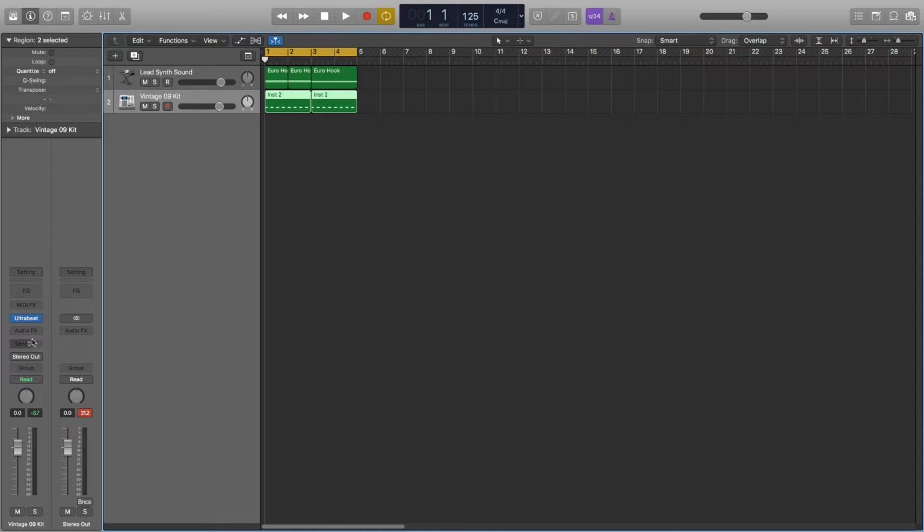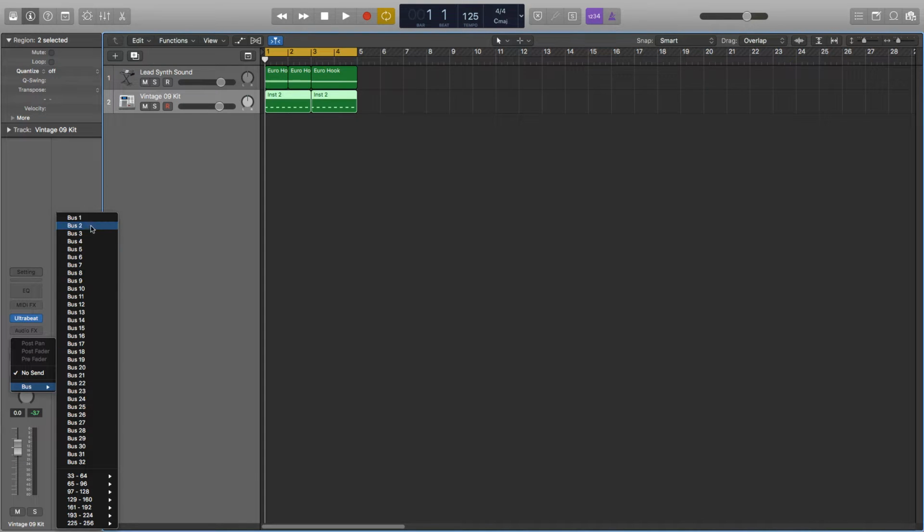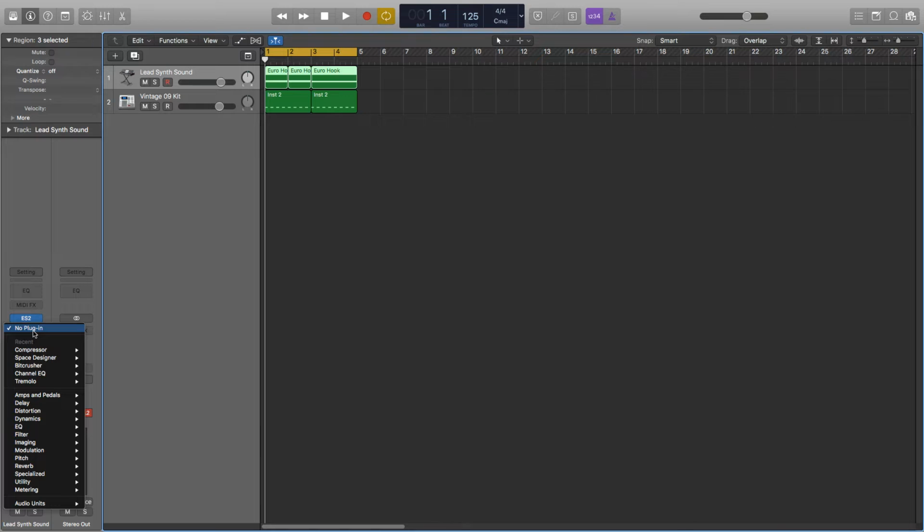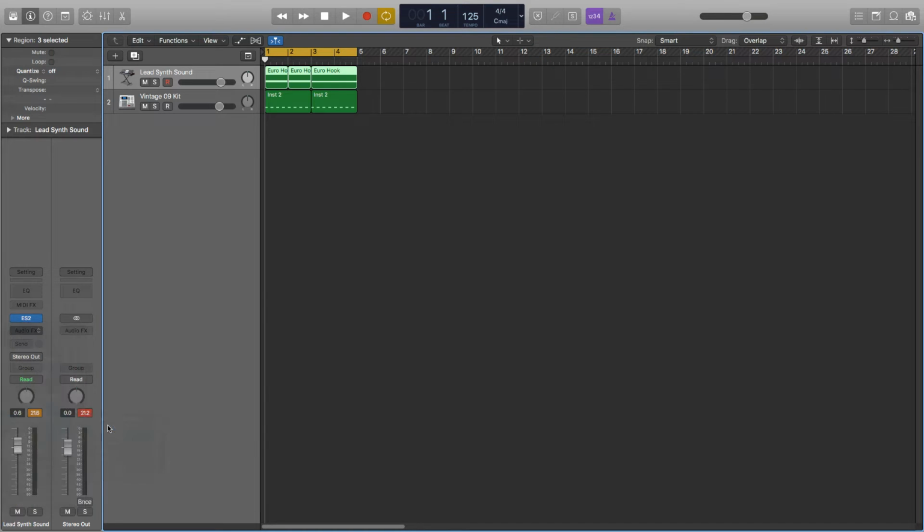We go onto our kick channel, we'll create a new bus, so just choose the first available one. Then we change the stereo output on the bus to no output. Then we turn the dial up so it says 0, so hold Alt and click on that. And then we'll go onto our synth channel and create the compressor. So go down to Audio Effects, Dynamics, and Compressor.